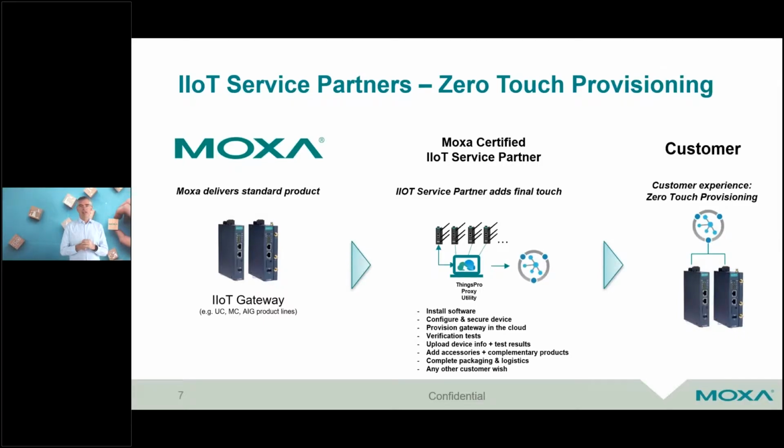It's basically providing that zero-touch provisioning experience to a customer. So they're close to the customer, they speak the local language, and they can add complementary products like sensors, in this case, the AD-Tech sensors. And then the key thing is they can take the standard Moxa product, put the software from Robotron, in this case, the RoboGate software, put it on the gateway, configure it, make sure everything runs, put the credentials in. So in the end, when the gateway is shipped to the location where it's supposed to be used, it just needs power and internet, and it starts to connect to, in this case, the device center software of Robotron, and it starts to work and can be managed on an ongoing basis from there. So nobody needs to be there with a laptop and configure it. Okay, so that's so much for the IoT infrastructure part.